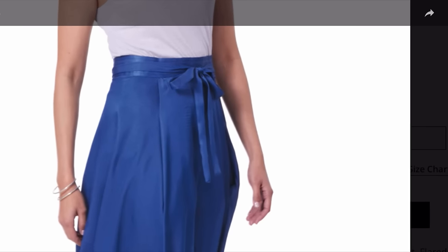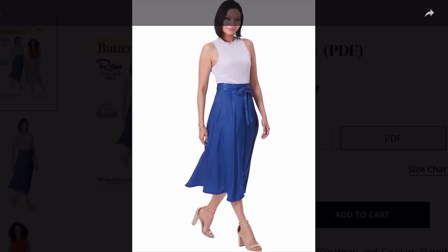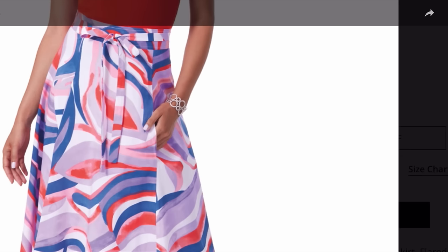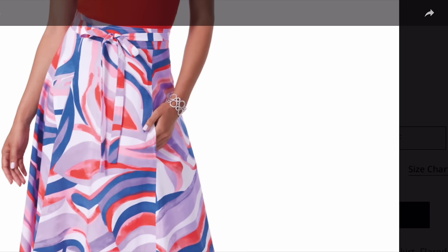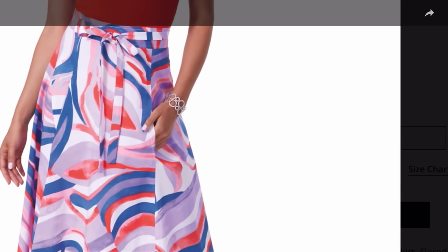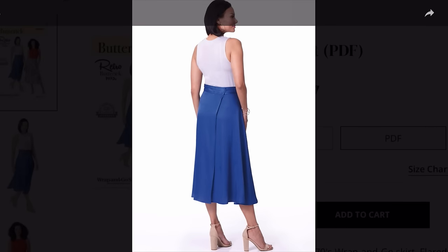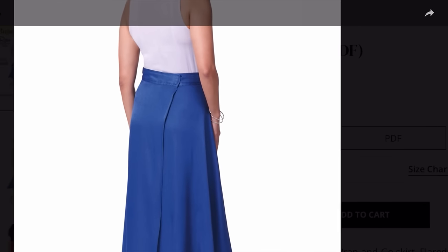It looks like it's not a wrap dress. I like the fabric they used. I actually like the styling on these two. This one, I think that's a pocket. Okay, so this dress, or skirt maybe, has pockets. Let's check out the next view. Ah, there's the wrap. The wrap is in the back, you all.